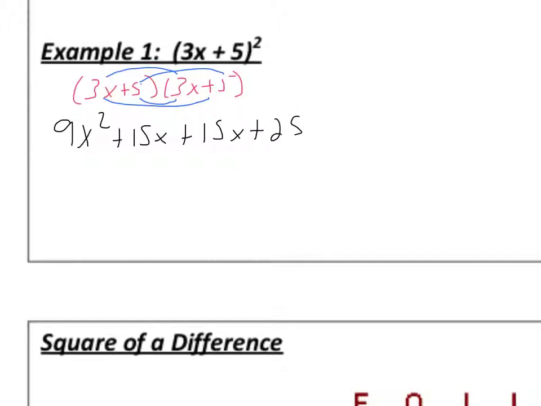Again, after you distribute binomials or polynomials, we want to make sure we have no like terms left. So we have 9x squared because there's no other x squared terms. Those two are like terms, so we add them together, and then plus 25. And that is considered finished and basically simplified, distributed rather.